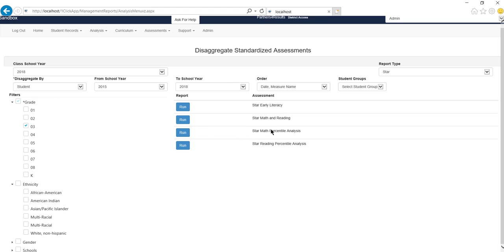And we can combine data. So we can take data from, for example, STAR and MAP and combine it into one report or any other. So we can mix and match. In this case, we can look at math and reading together. We can do different reports depending on the data that we get. Like here's a percentile analysis, and this is really defined by the school district, and we can provide some guidance if you would like. So we'll look at a math percentile analysis.